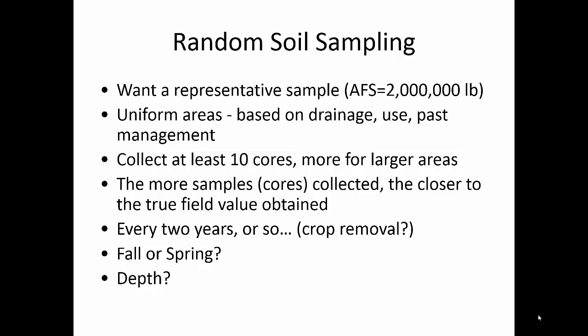The acre furrow slice, 43,560 square feet to a depth of 6 2/3 inches, weighs approximately 2 million pounds. So a soil sample you're submitting might represent 10 acres. You read one publication, it'll say not to represent more than 10 acres. Another publication says not more than 20 acres. My thought is if you can verify that the area is uniform enough, it's been in the same management for years and years, then you can go up from that number. But the whole point is 2 million pounds in an acre, so 20 million pounds in 10 acres.